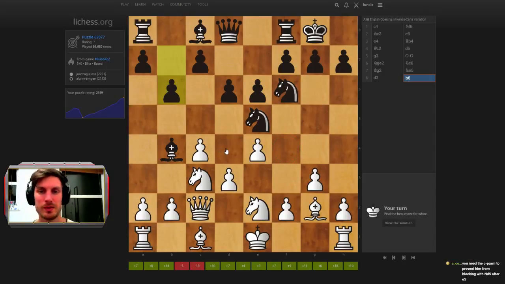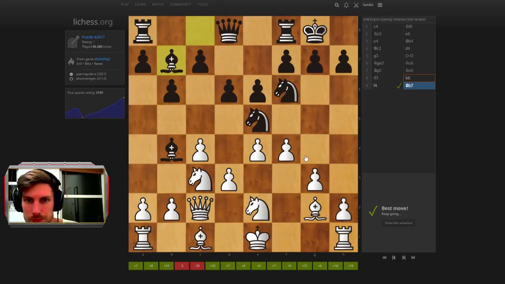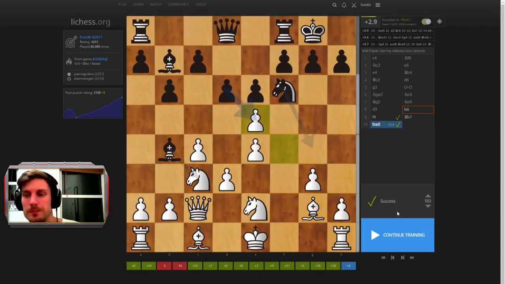I just want to cover my bases here and not lose to some execution problem. Because d4, I think the thing is he just gets a pawn for his troubles. So I'm gonna go with f4 instead. Take the knight.